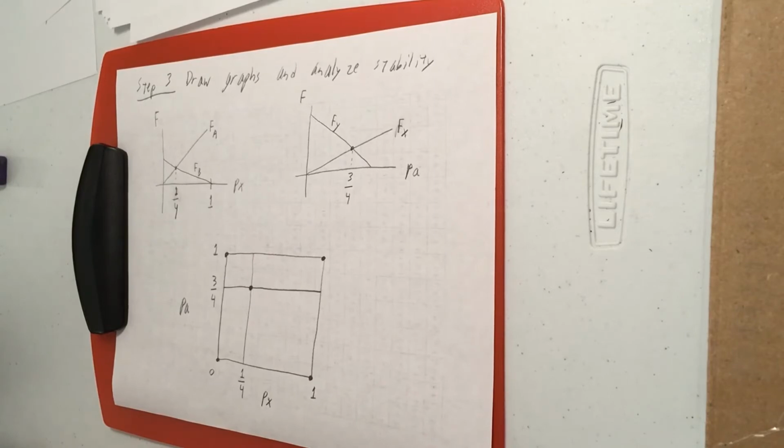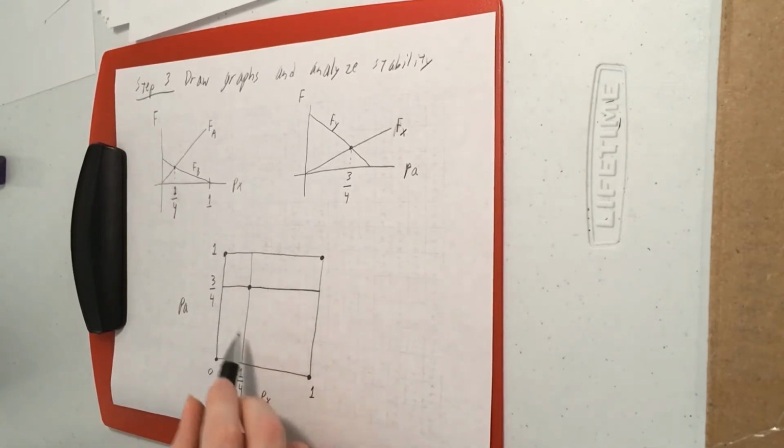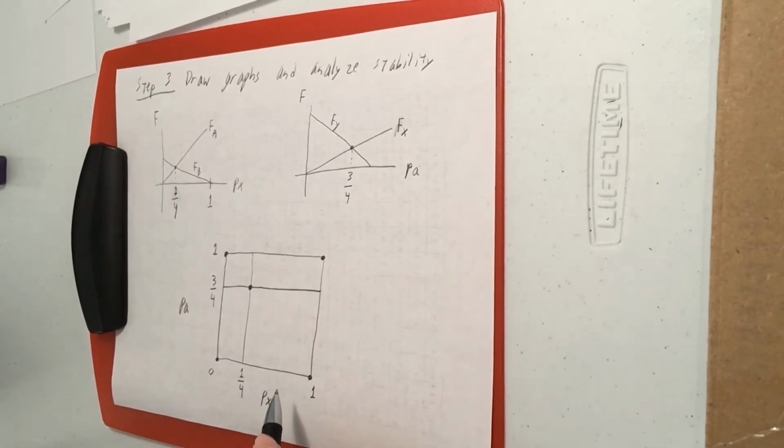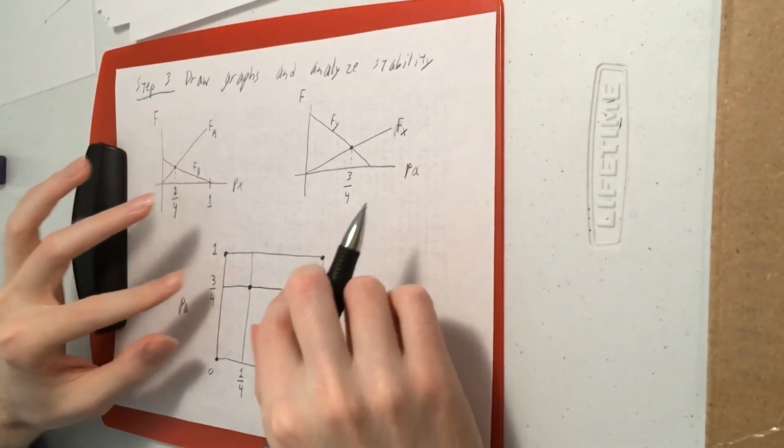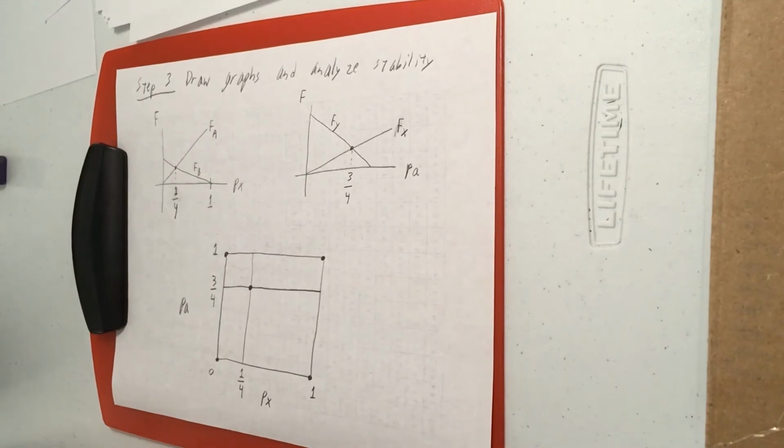So now you gotta look at the stability of each of those equilibria. So you gotta understand the dynamics of the system. This gets a little bit trickier compared to what we saw earlier. So we'll look at each one of these four regions. We're going to combine these graphs together to figure out what's going on in the dynamics over here.